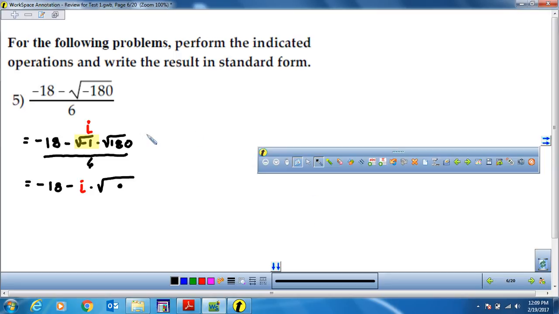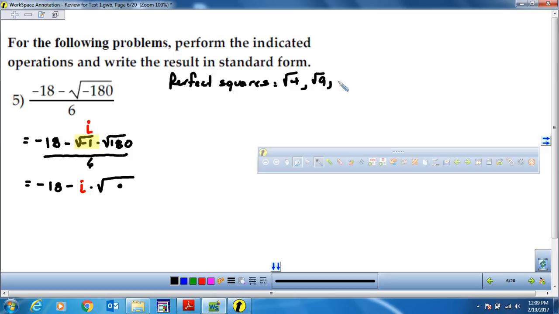So right here, there are 3 perfect squares that are factors of 180. So the ones that we can factor the 180 are the square root of 4, the square root of 9, and the square root of 36. Those are the only ones that actually are factors of 180. So which one are we supposed to use? Always keep in mind we have to factor using the largest possible factor. So this will be square root of 36 times 5 equals 180.